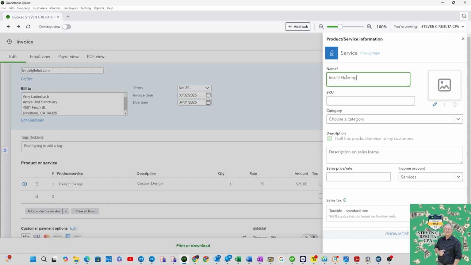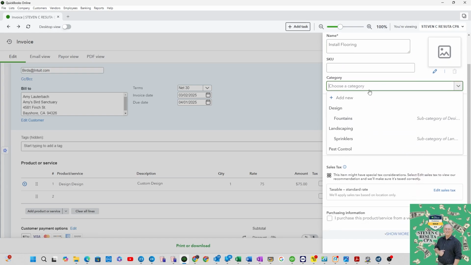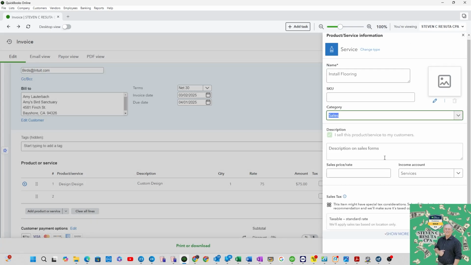You put an item name in, and you do have to pick a category for the item. If your category is not in there, you add it. These will normally be in your chart of accounts if your accountant had set it up for you. Now, for your selling price, if you sell something at the same price all the time, then you can put the price in. If you want to leave it blank so you can put in an independent price each time, you can do that, or you can just change the price when you put it in. In this case, I'll just put 500. Our income category here is sales, and we save it.